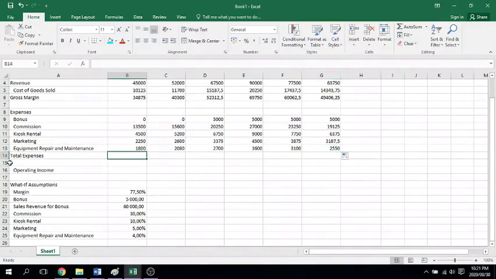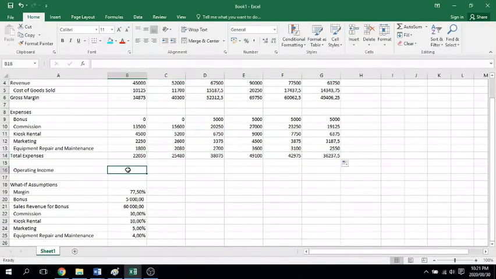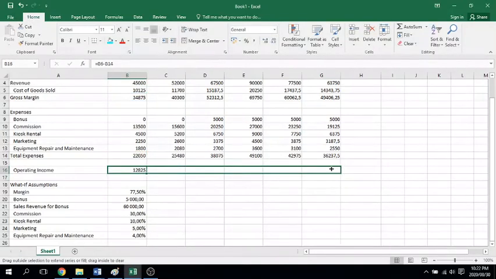Okay, now we get to total expenses. That is just a very normal sum. Okay, you can even click on auto sum and it will say this little range, and you can just say yes, you're right, that little range, and drag it out. Okay, operating income is a very easy little calculation. You are just going to say equal sign B6 minus B14, so that would be gross margin minus total expenses, and it gives you an answer like this.